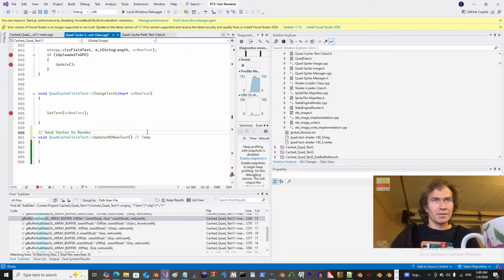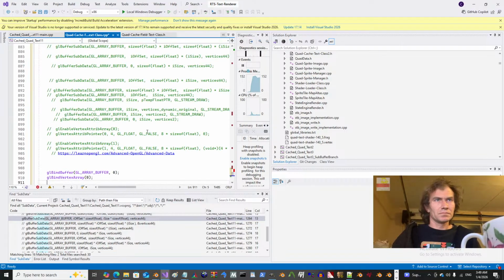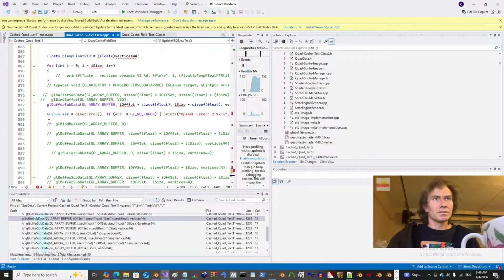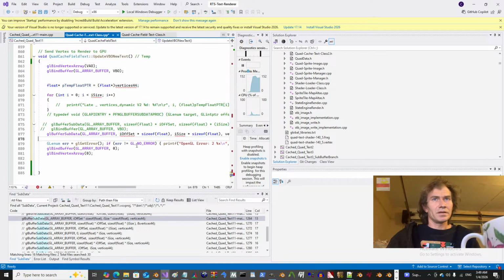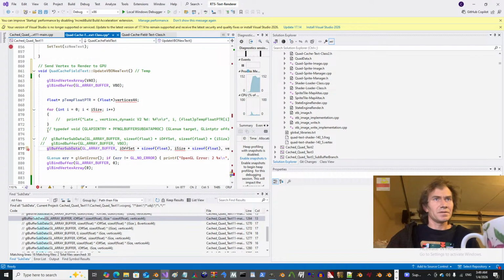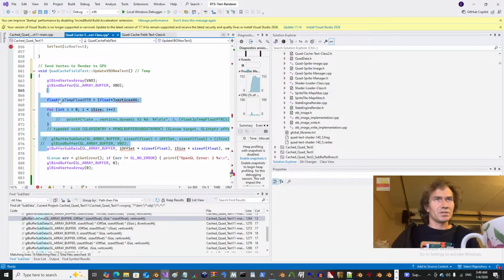We have to unbind and rebind it for the update to work right or something. Check if there's some error. Could remove this later maybe. We need an offset and a start and all these parameters. This is the debugging function stuff.